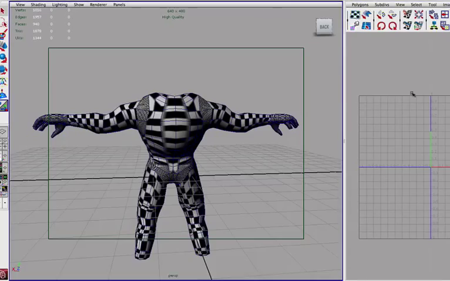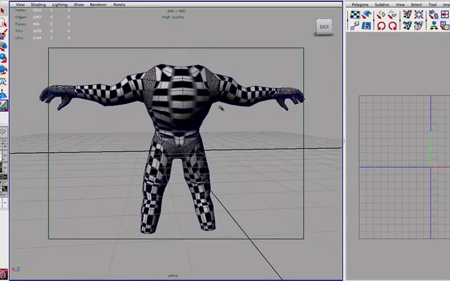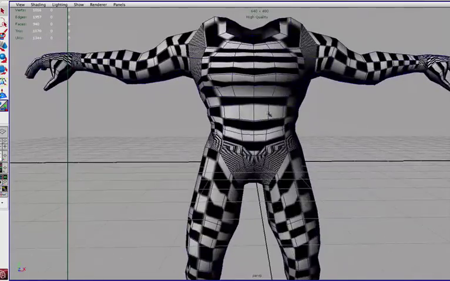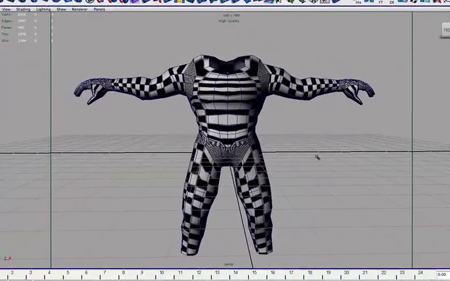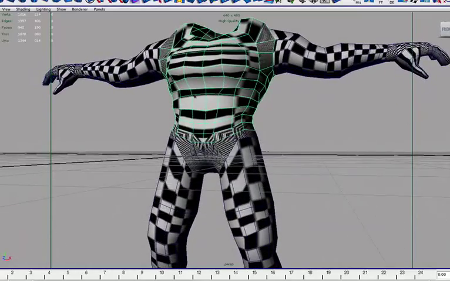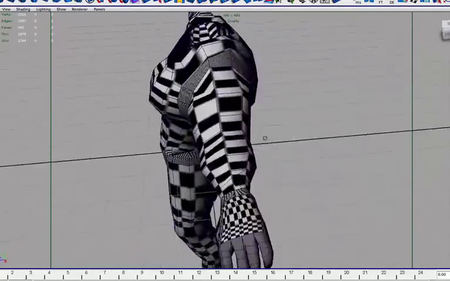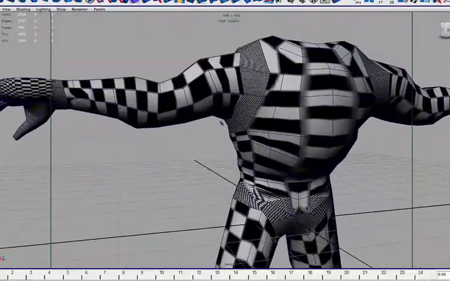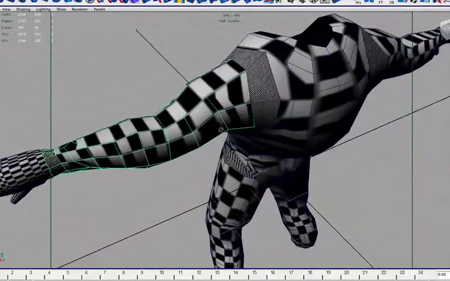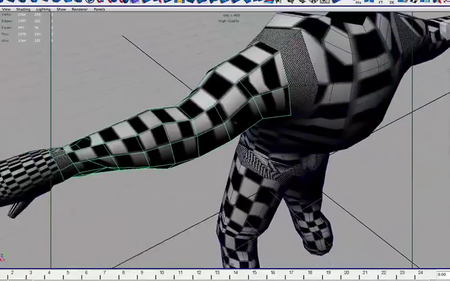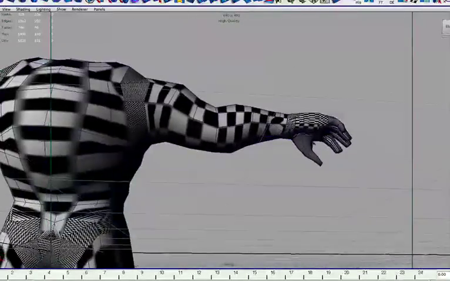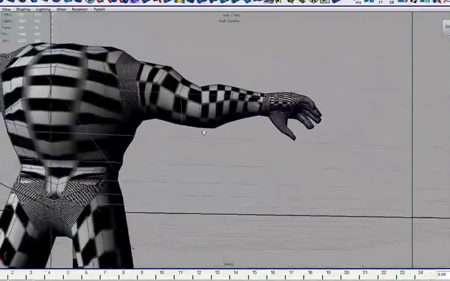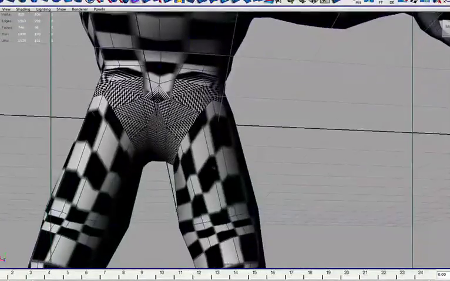Also, what you can see here now is that we have a lot of stretching going on. You can see this is all stretched out, and what we generally want is the area to be populated by squares. Let me just find one first.